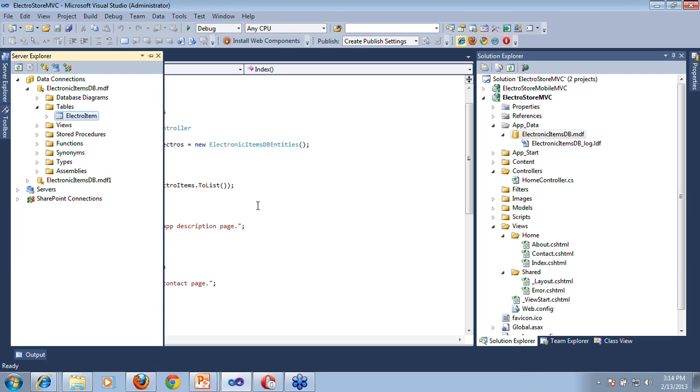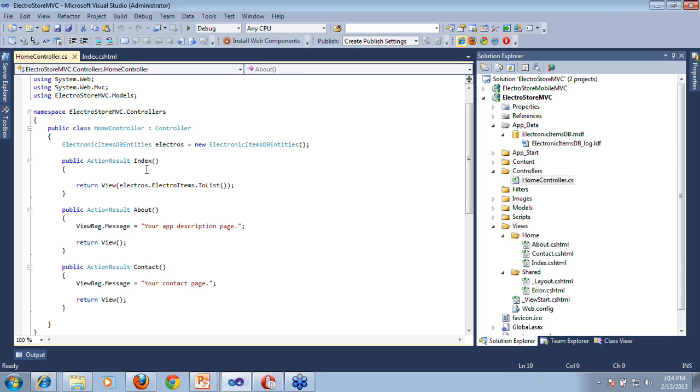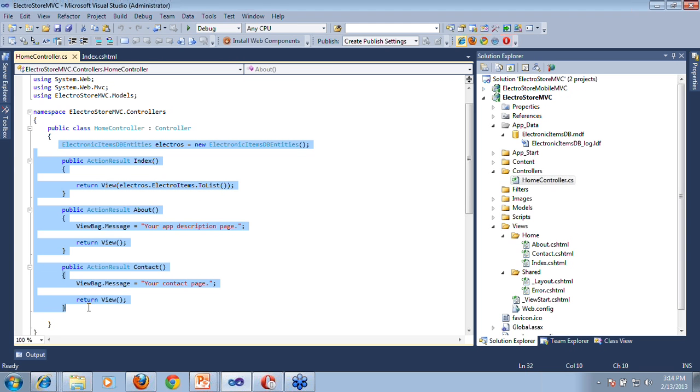Now my job is to code the controller in such a way that the controller decides what view to return and what set of items to be returned to be rendered into the view. So this is handled by the home controller logic.